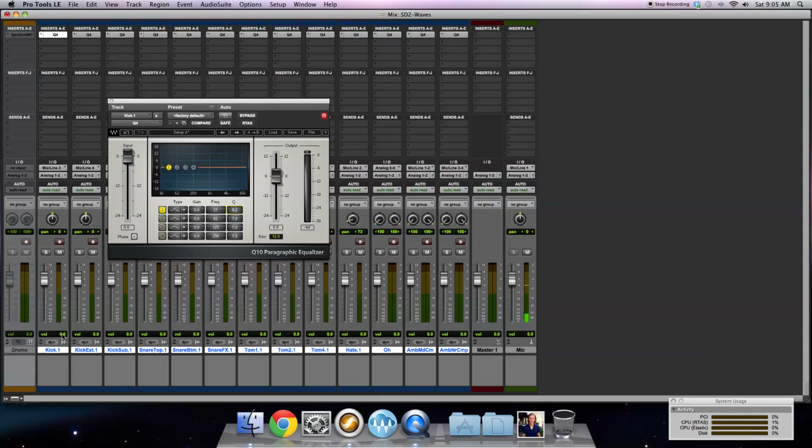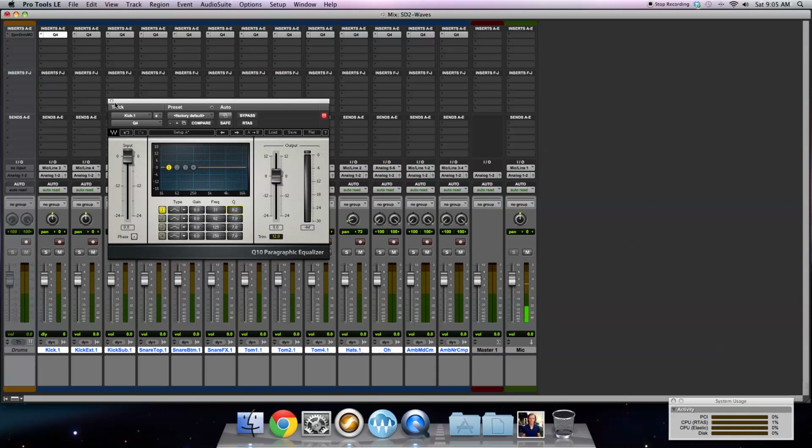If you also look, depending on your DAW, I'm running in Pro Tools 8 right now. I haven't upgraded to 9 or 10 because Pro Tools 8 does everything I need it to do. This version of Pro Tools doesn't have automatic delay compensation, and that's something most DAWs nowadays actually have, so you don't have to really worry about individual plugins having different delays that they add into the signal.